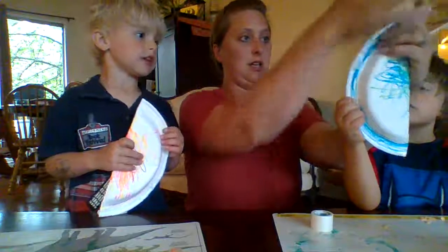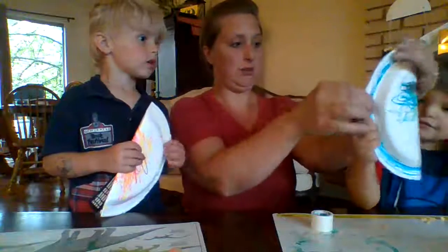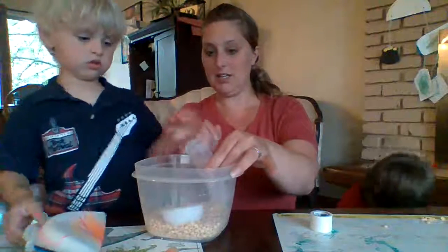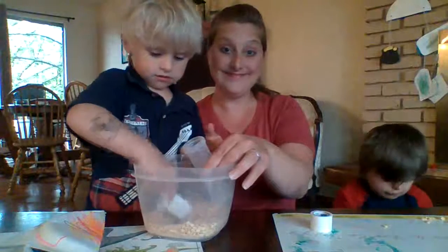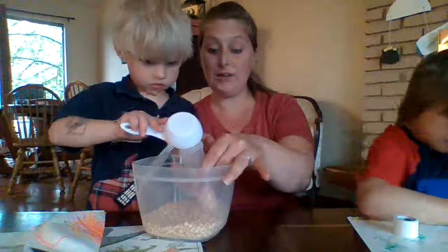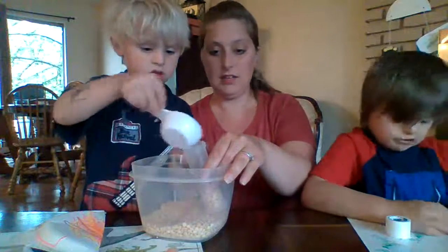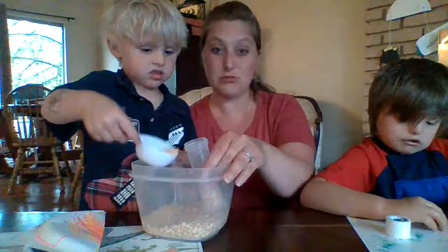Only when there's tape on there. Then you can practice writing your name on it — pick a color so we know whose is whose. Can you scoop the beans and pour them in here? We don't have a funnel — sometimes you can use a funnel so it's easier to get the beans in the little hole. You could use rice, you can use beans, you could use cereal.